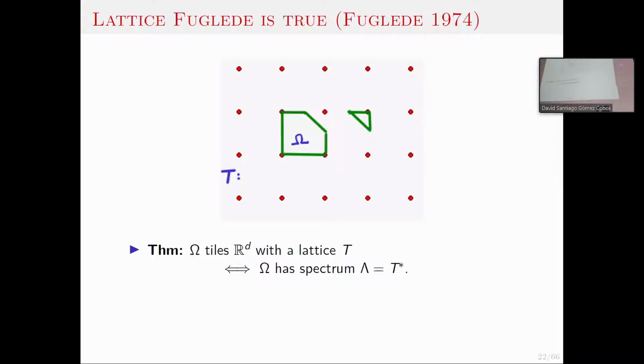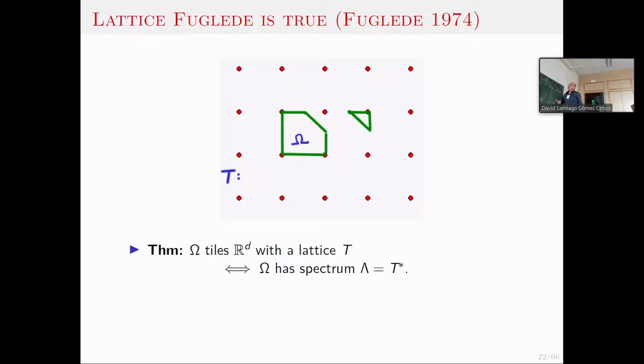Okay, and now we come to the first theorem, which Fuglede himself proved. Not in this language, in the language of periodization, but I want to show it in our way. So, Fuglede proved his own conjecture in the lattice case, meaning what? He proved that whenever you have a set omega, then it tiles with a lattice T if and only if the frequencies corresponding to the lattice T star form a spectrum. This goes both ways. So it's like the general Fuglede conjecture with the word lattice thrown on both sides. It becomes correct. And we'll see the proof now.